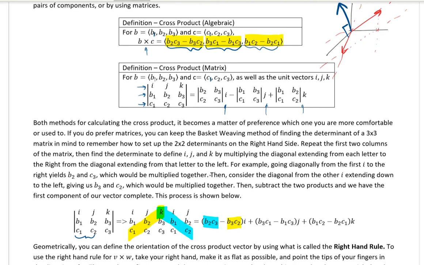I noticed that for the first and third one, it starts off with low and then high. So 1 or 2 and then 3, and then 1 and then 2 for the subscripts. Whereas the middle one is high then low. That's the flipped one. If I can remember that, I'm in good shape. Again, that's just how I remember it. I'm better with algebraic. I know a lot of people are better with matrices instead.